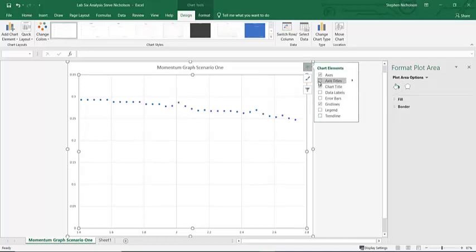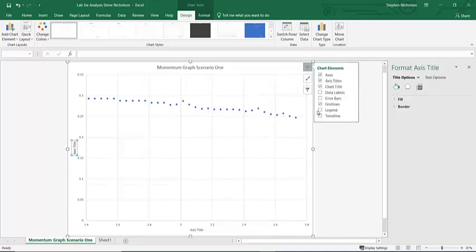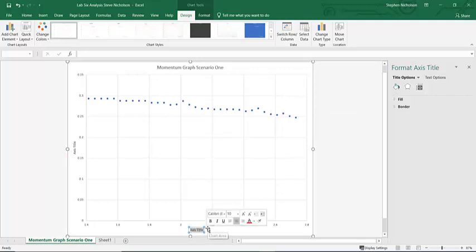We want to have axes titles as well. So let's go down to the x-axis. The x-axis is time. Units are seconds. The y-axis title is momentum. The units for momentum are mass times velocity, so it's kilograms meters per second.